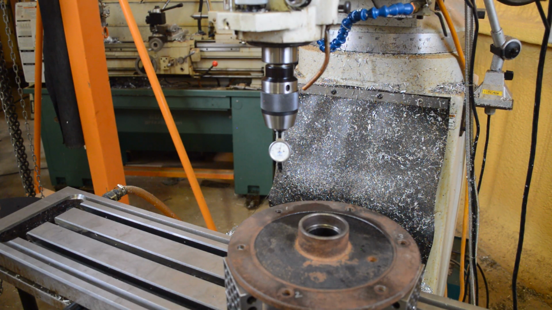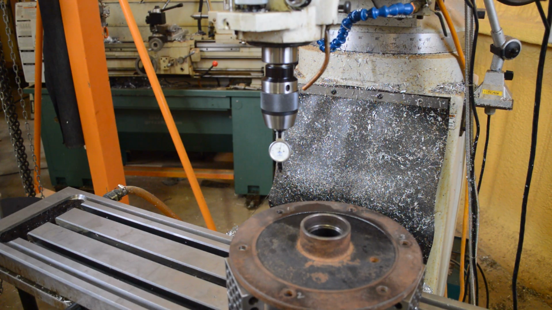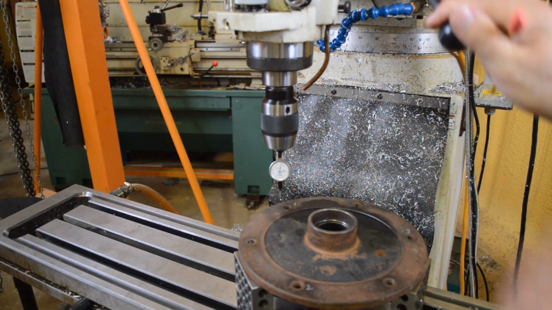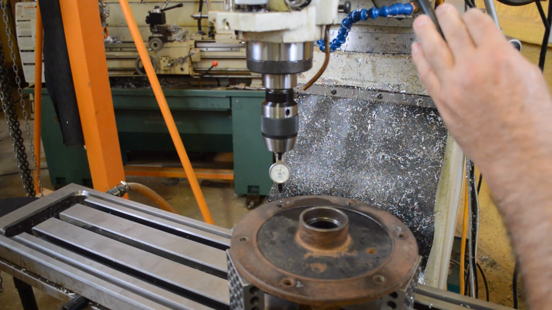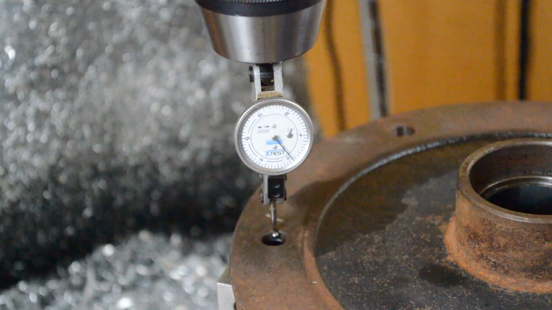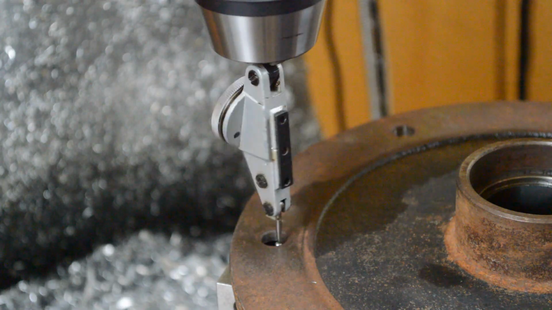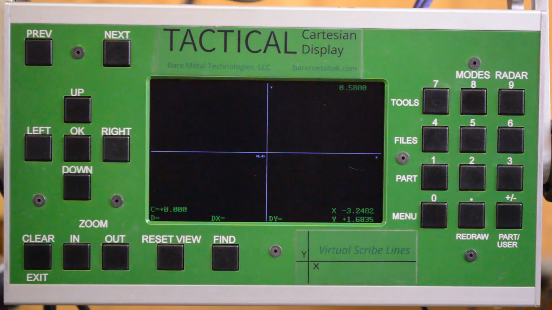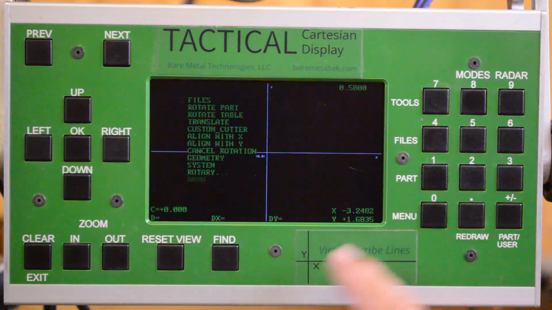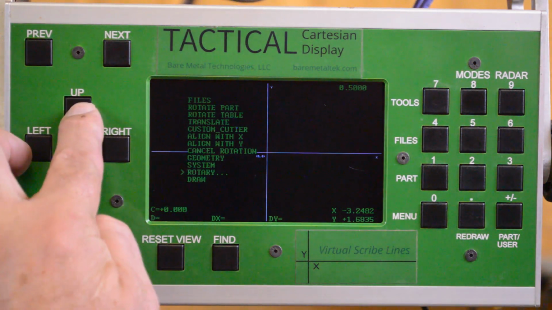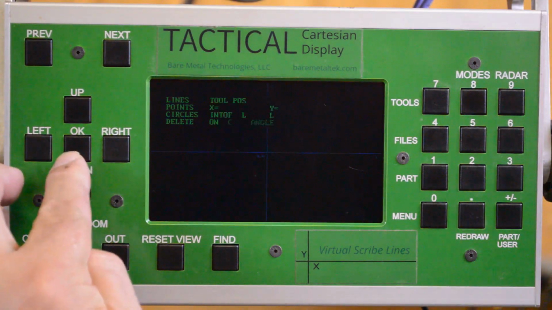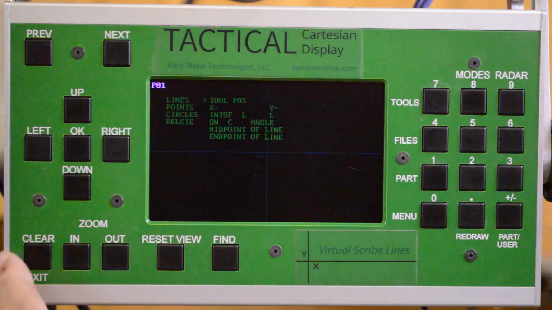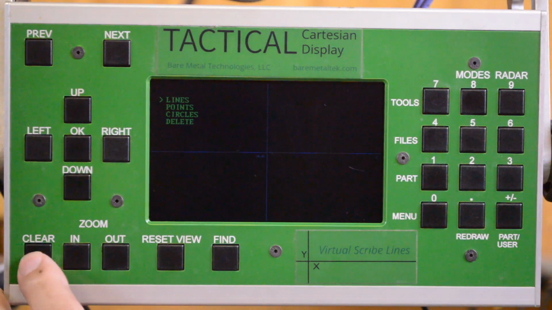And so let me just maneuver the tool over to this first hole, okay, and indicate that in. Okay, so here's our first hole, hole number 1. We got that all indicated in just right. Okay, so we got our first hole indicated, so now we go to Menu, Geometry, Points, Tool Position. Okay, so point 1, it just defined our first point, and exit out of here.